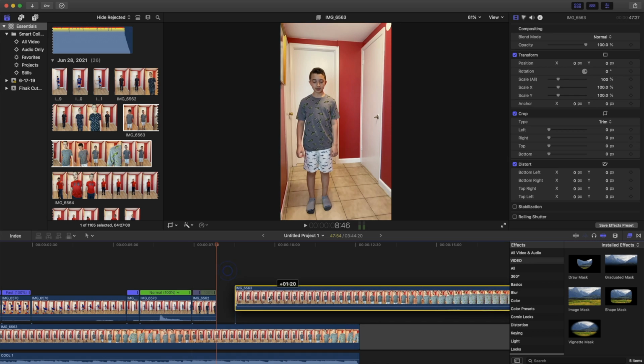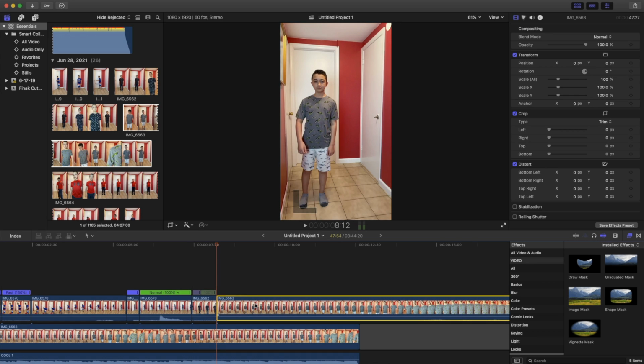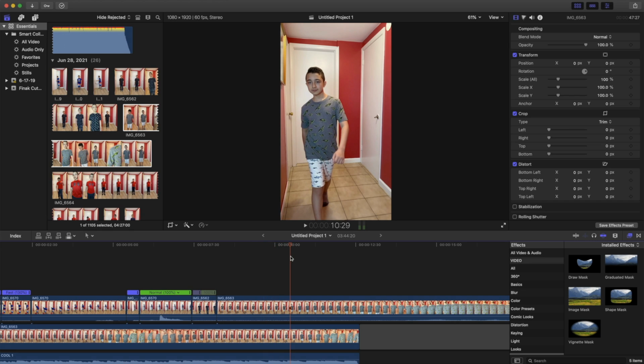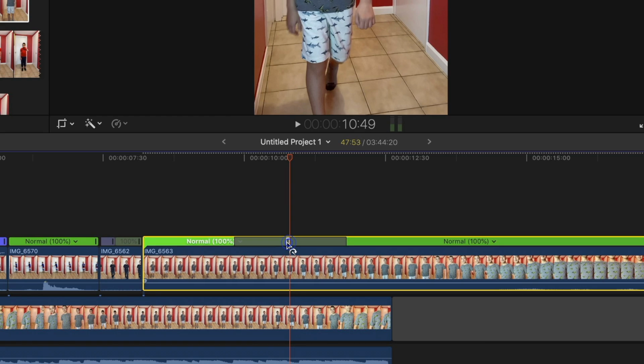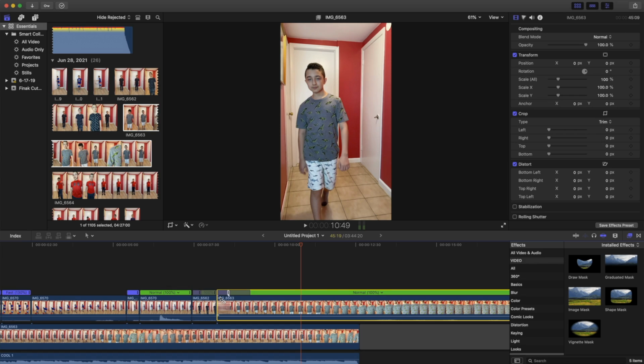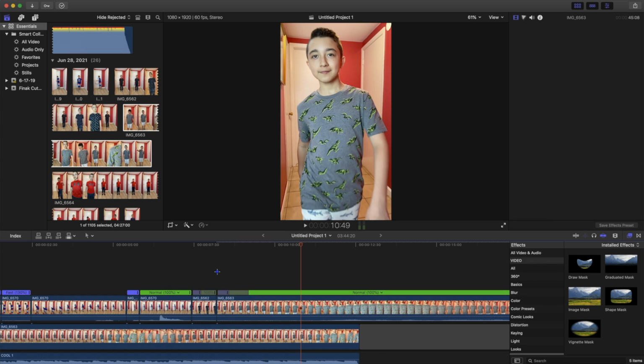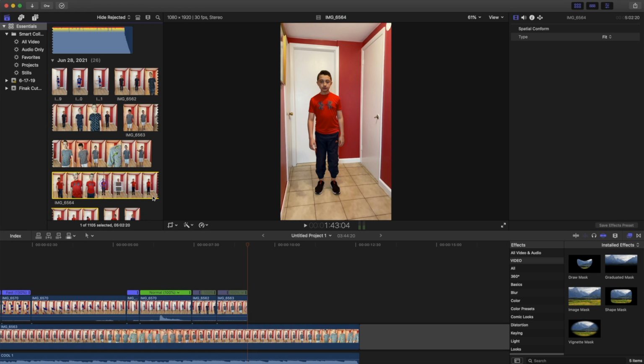Then put the second one, the second clothes that he's wearing. And we're gonna do the same thing over here. He takes 1 or 2 steps like that. And we're gonna click Shift B and speed ramp it a lot as well. This is about 1000% and that should be good. And do the same thing with the other ones.